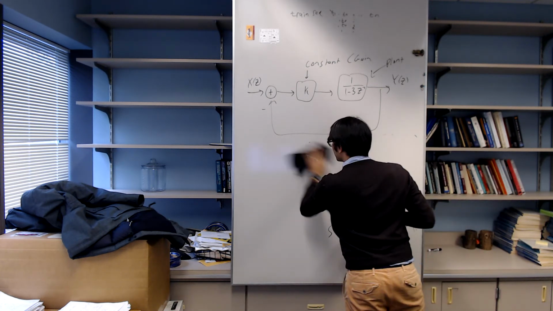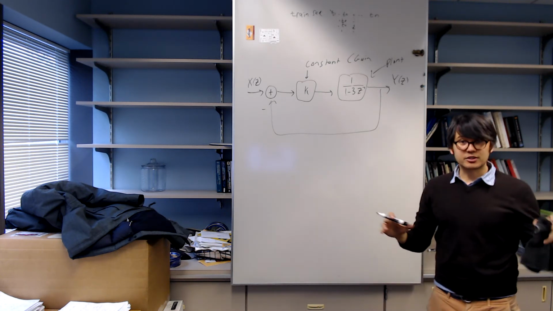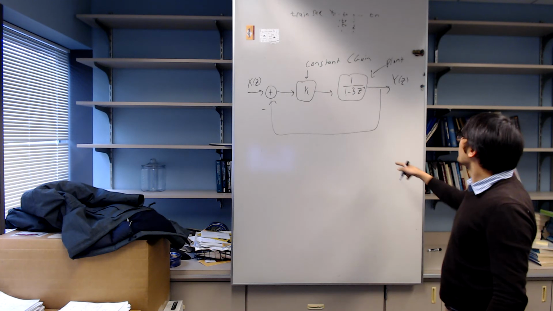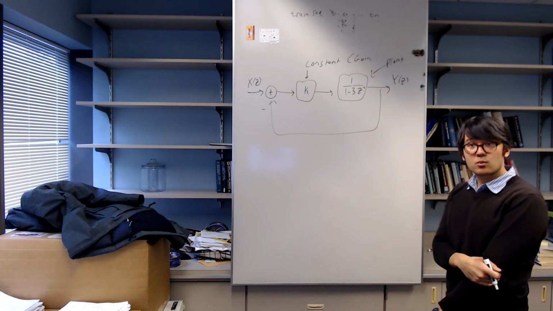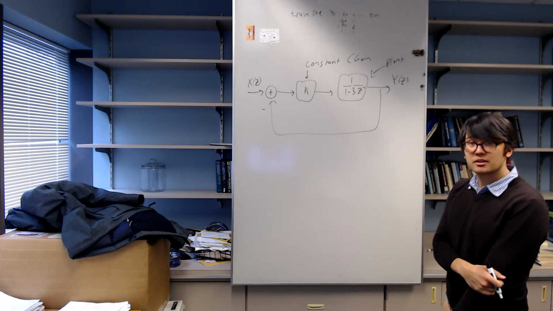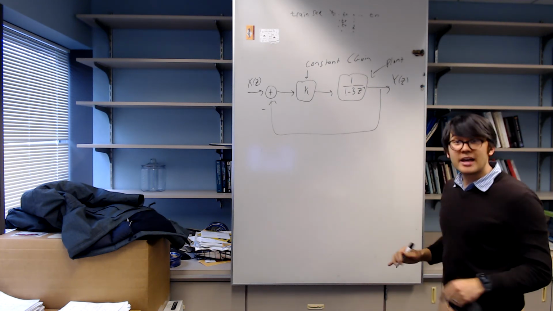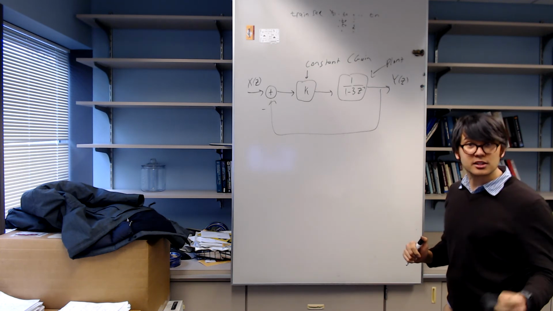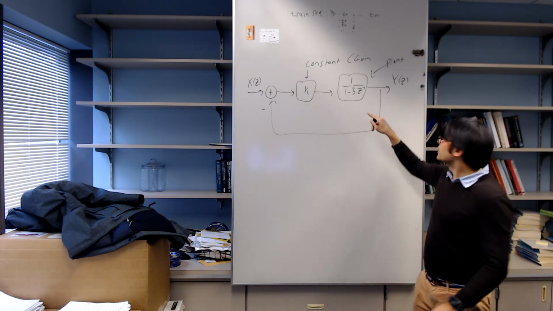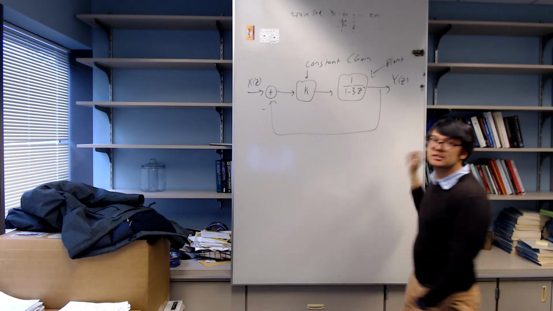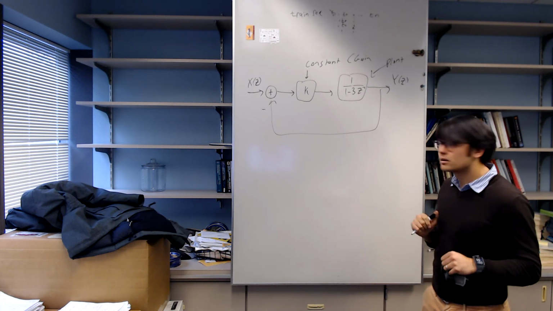So what we're going to want to do here is find a k that makes this thing stable. And so what's the condition for stability in discrete time? All the poles have to be strictly within the unit circle. That's right. So we're going to have to find a gain k so that whenever we take the feedback and find the transfer function from x of z to y of z, that system is stable, has all the poles within the unit circle. So let's do that.